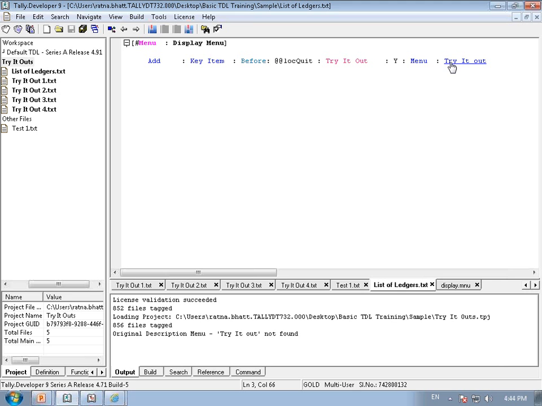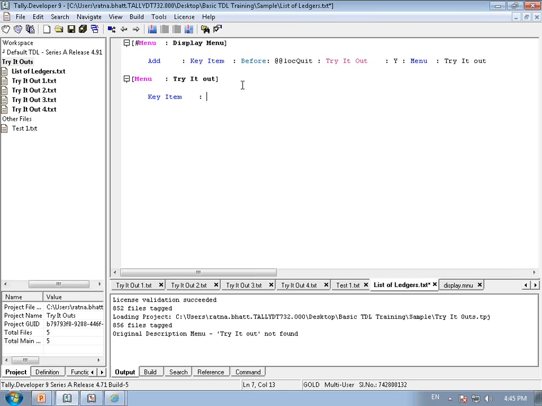Does this exist? No, so I have to define it. Open square bracket, menu, name, try it out. Clear, everybody? Everybody? Yes, clear. Great. Now, to this menu, I will give a new key item.